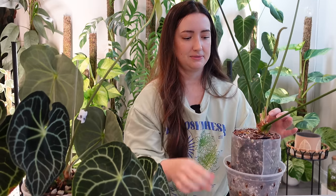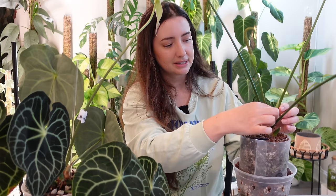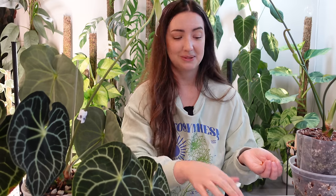I'm going to have to do a different potting up situation with this anthurium. How I have it, I did this in a video a while ago. It's like a DIY little pot extender. It's got a ton of roots in here though. All right, I'm gonna show you my bugs and then we'll get those put out and then I'll be back on here tomorrow to do some more plant chores with you guys.